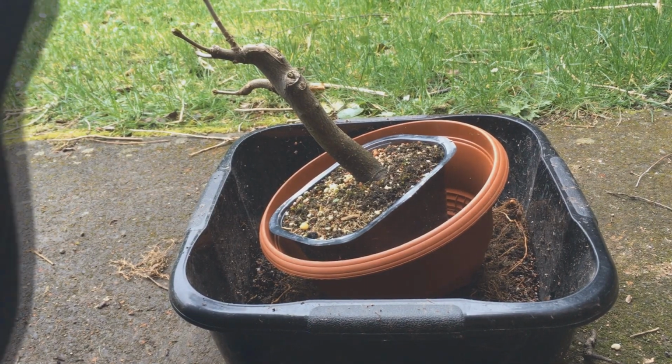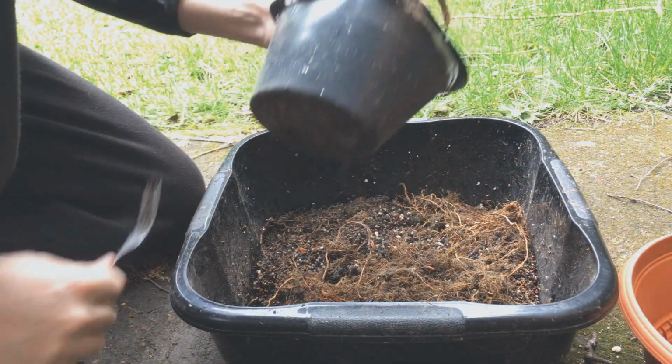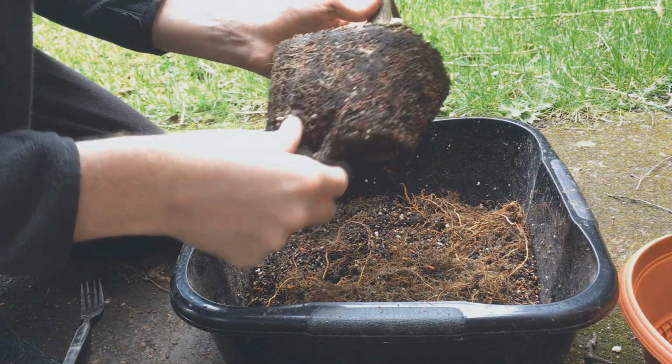So I've got this training pot and I'm going to use it. It should be large enough. You can see it's slightly bigger. Mainly the same depth, just wider. Not what I planned, but it should do.